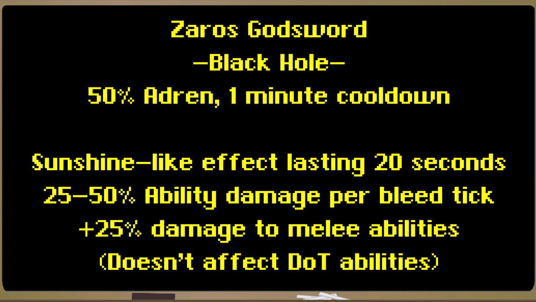Let's begin our exploration in distinctly non-alphabetical order by talking about arguably the best special attack that exists, the Zaros Godsword special Black Hole. This special costs 50% of your adrenaline and has a 1-minute cooldown, and is roughly comparable to a Sunshine or Death Swiftness-like effect for melee.